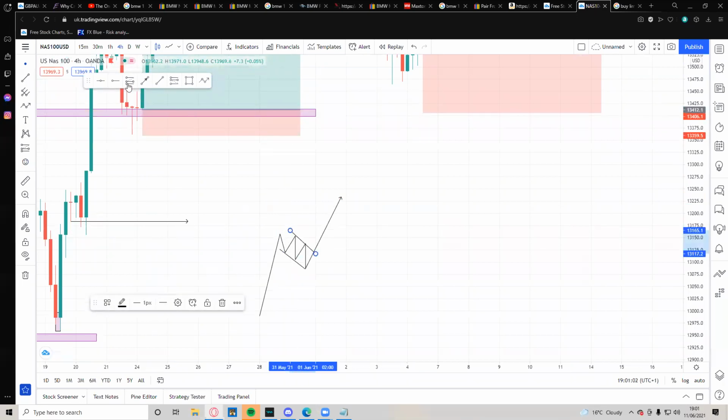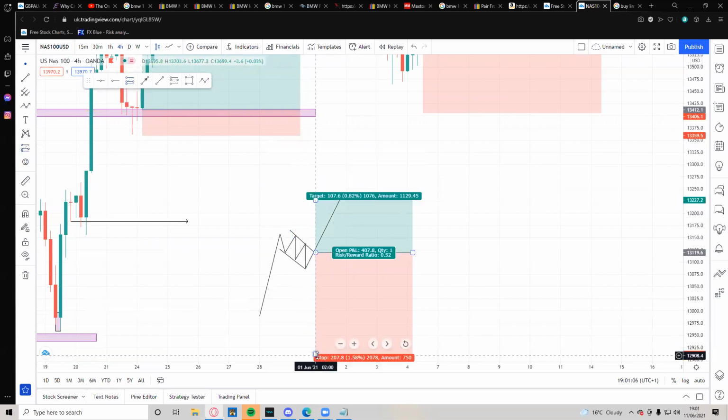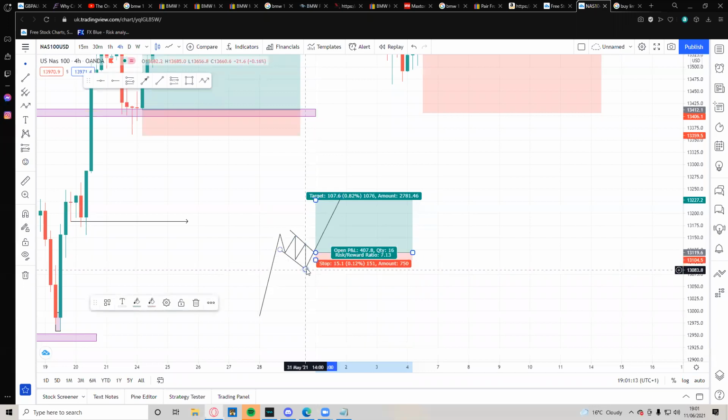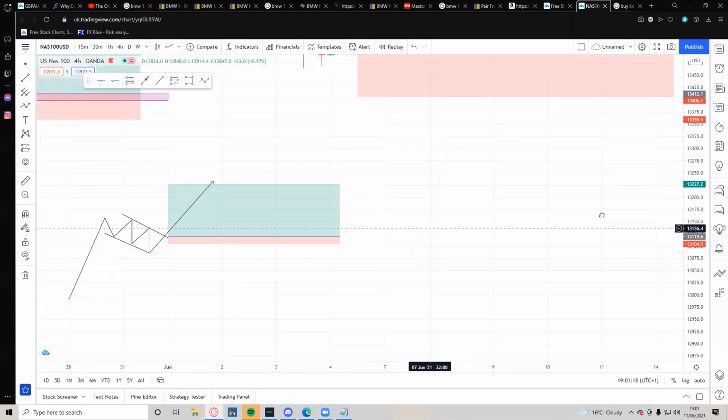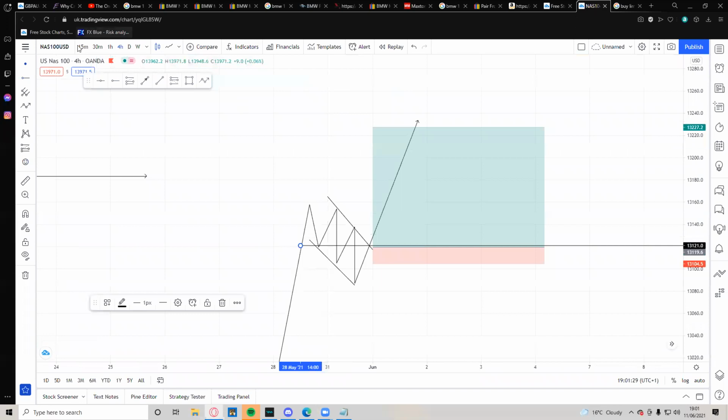If you enter on the break, you're not targeting too high. A lot of people put their stop loss here. It's totally up to you, you can if you want to, but I like to put it halfway between the supporting trend line and the resisting one, just so that if the market comes back to retest, I don't get caught out. If you cut this channel in half, in terms of where price has been, you can find your entry point, which is the break, and then your stop loss would be just below.